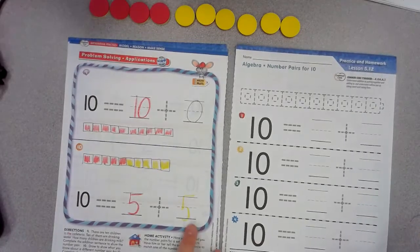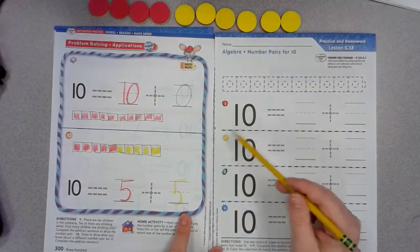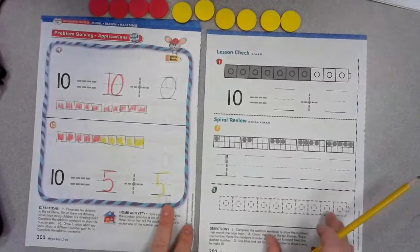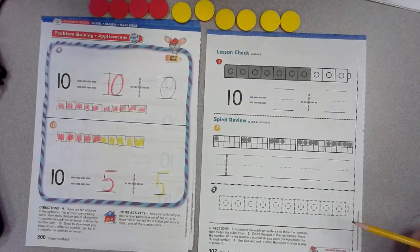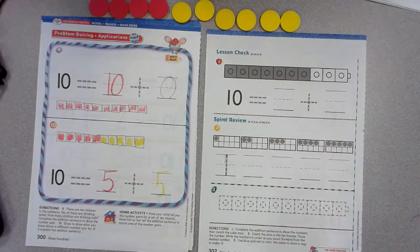Next, practice doing another one of these pages. Color one and circle the one that matches how you colored it. For the last page, complete the addition sentence to show the numbers that match the cube train. So just count the cube trains and fill in the blanks. Count the dots in the 10 frames and write the number below to match. Trace that first one and then write the number below to match. These are in counting order. I'll give you that clue.